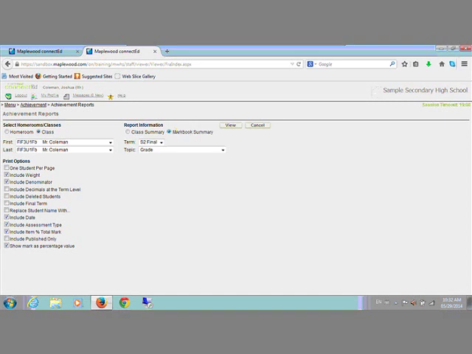Make sure that you do a Markbook summary. A class summary, I'll just print the overall marks, just like much of what you would see if you were looking at what was going to be produced on the report card. You can choose your term and the topic around which your Markbook is built.